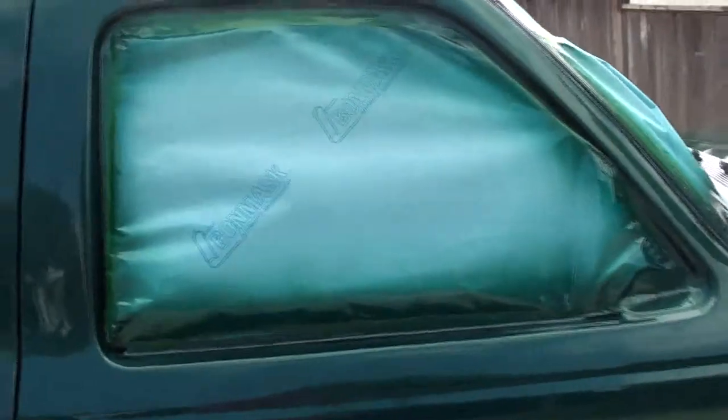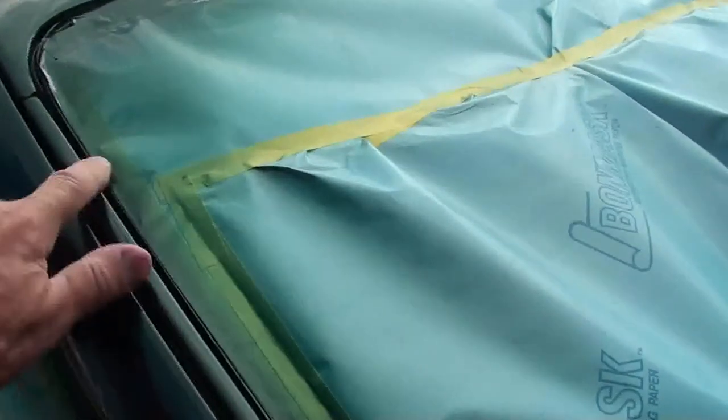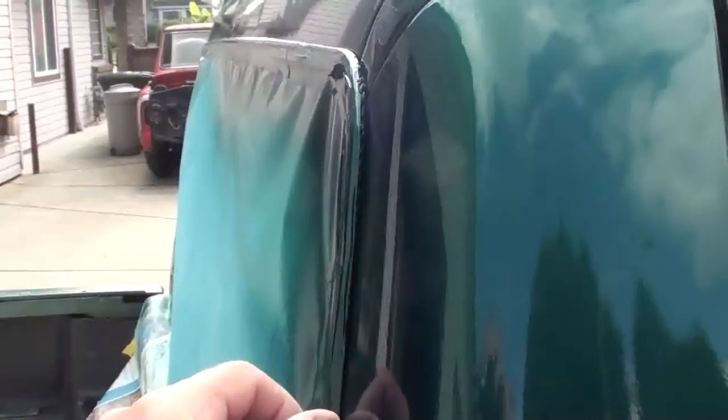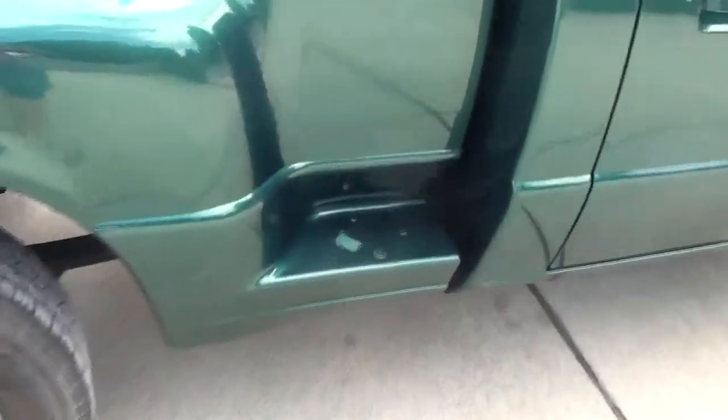The glass was dropped and all the rubber around the window was removed. The mirrors were removed of course. The windshield is going to be replaced, so all I did was cut the rubber off the edge — there's no molding on there now, so when the new glass is put in it'll have a new molding. The back glass didn't have to come out; I put a rope under the edge which holds the rubber away from the body so the paint goes underneath. I'll pull the rope out and it'll settle back against the body. The steps on the side and all four mud flaps had to come out as well.